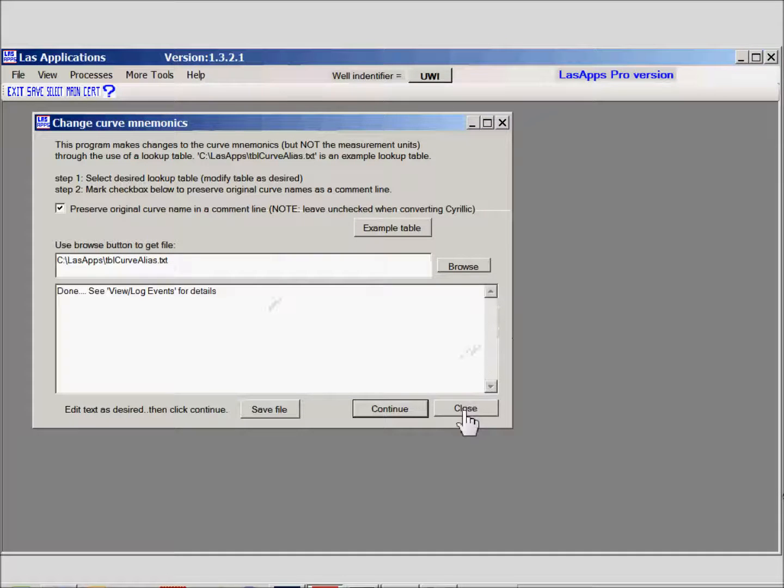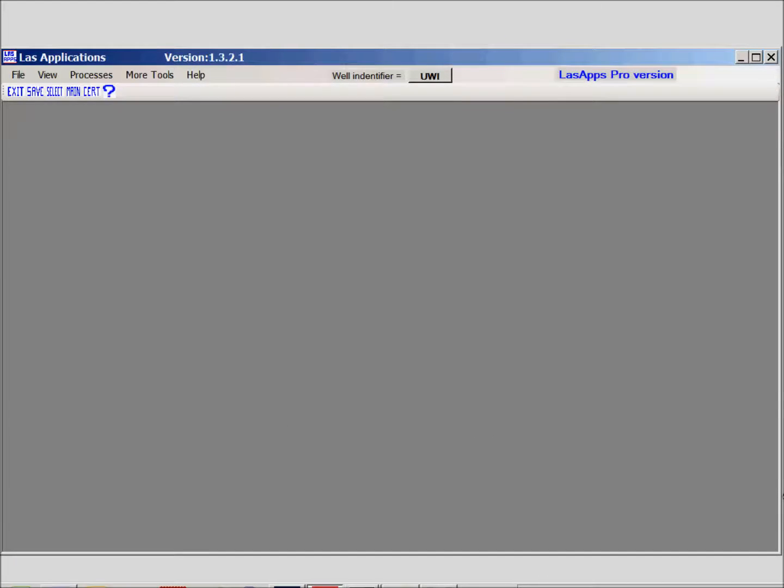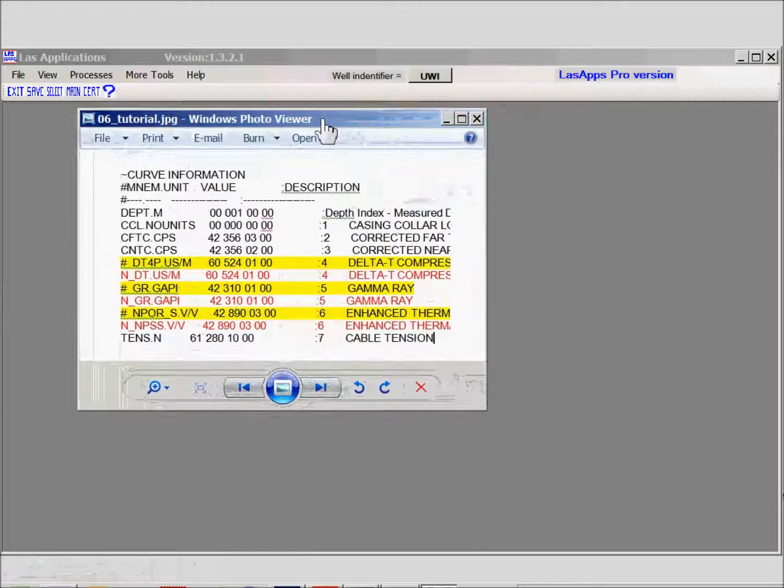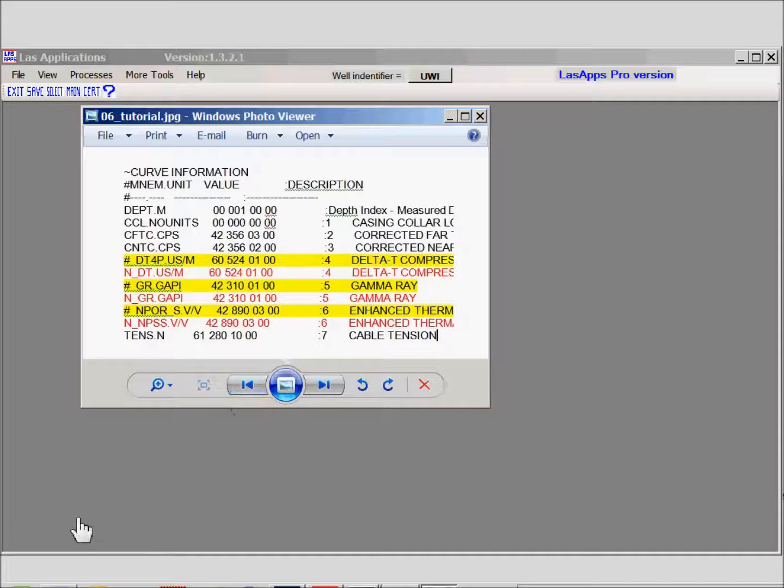We can now look at the results, which look like, here we go. This is what the curves section of the resulting file will look like. The colors were added for your benefit. They will not be found in your normal output files.